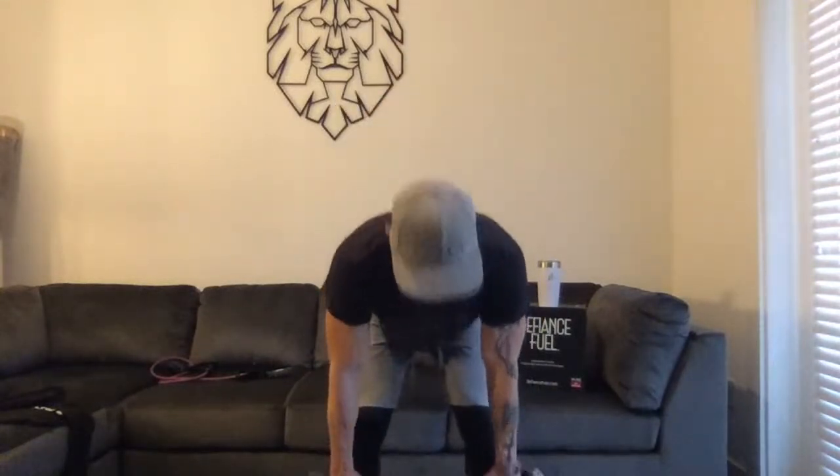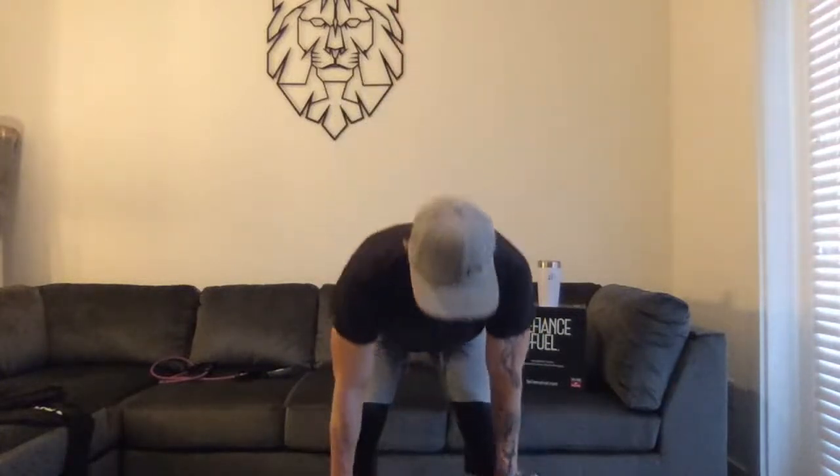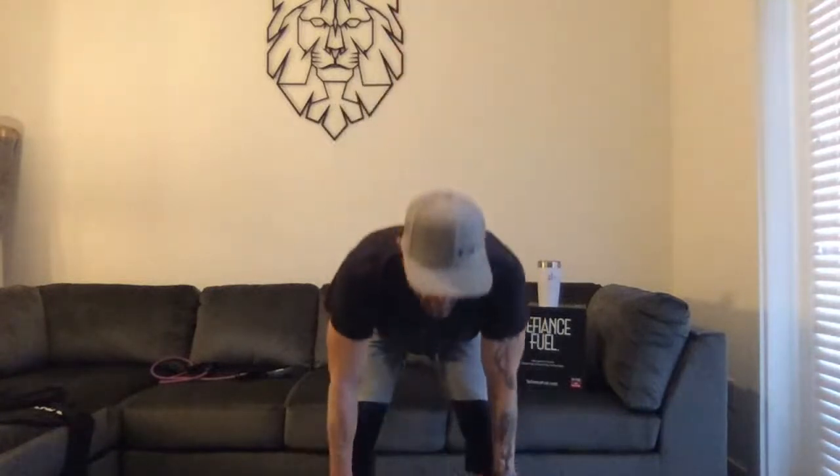Again, if y'all are watching live, these look like 15s. They're actually 51s. Told you Dix was running out of dumbbells yesterday, so they gave me the limited edition 51s. They just look smaller on camera. So just a simple deadlift, about 102 pounds. It's not a big deal. I would say being on camera adds 10 pounds. Yeah, this one shrinks the dumbbells down. About 95, 96. It's all right.